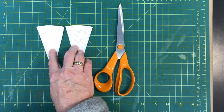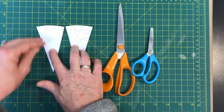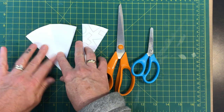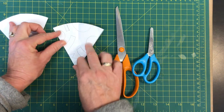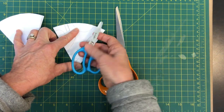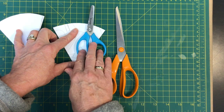But if all you have access to is a smaller, kind of flimsier pair of scissors, then what you're going to want to do is open back up to here. So you will not have as many layers to cut through when you cut. And I designed on here, I also did it on this one to show you what that might look like. But this is a better choice if you don't have larger, sharper scissors. So this is what you're gonna wanna do if you have scissors something similar to this.